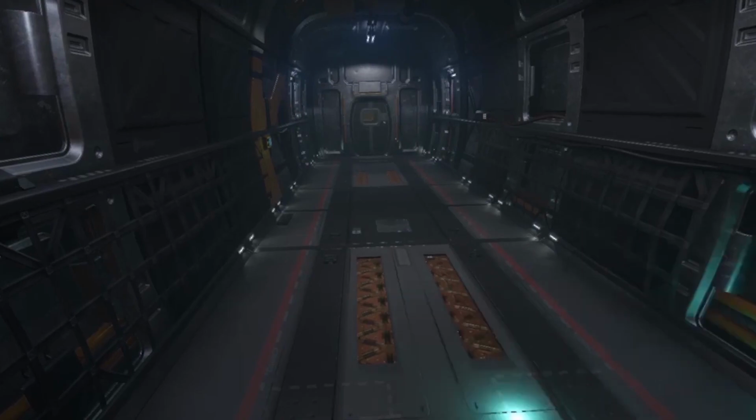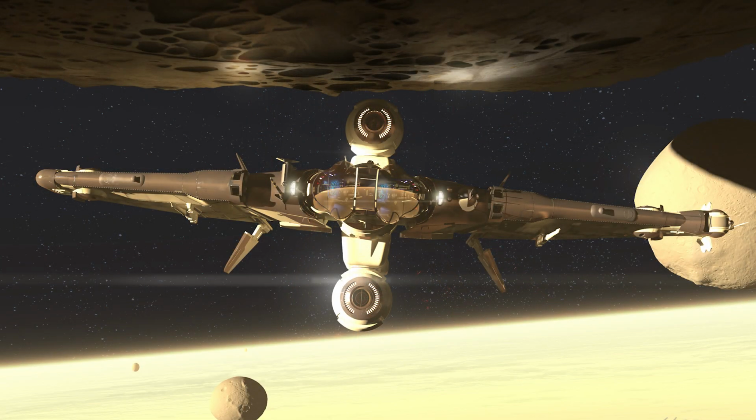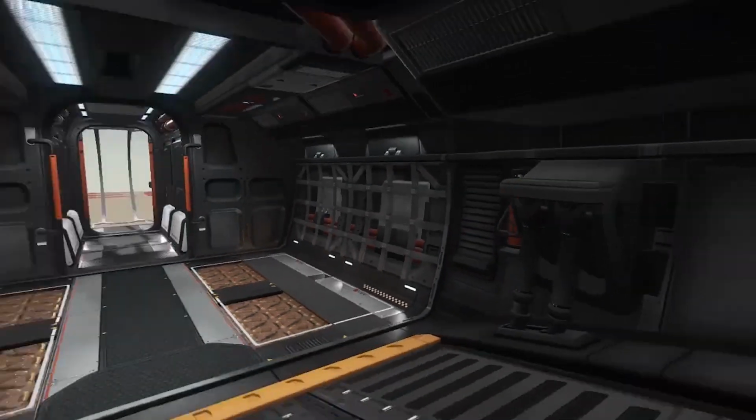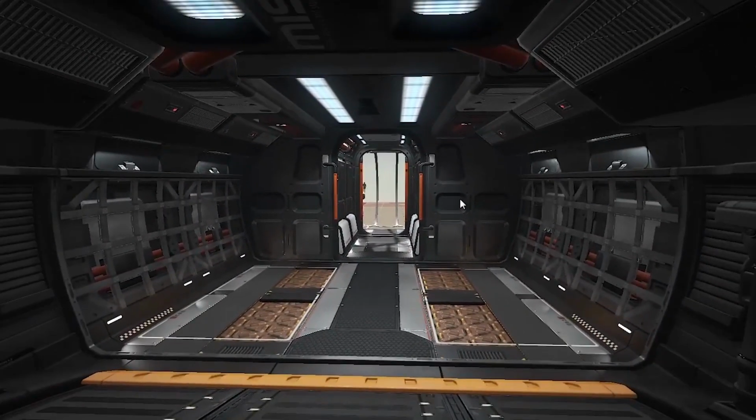Moving on to the next ship now, and that is the Reliant. There are a few Reliant variants. I must say they do look pretty cool, and even for me, because there's one there that is a little bit odd on the Reliant side. You've got the news van. Yeah, I know what you're saying, a news van.